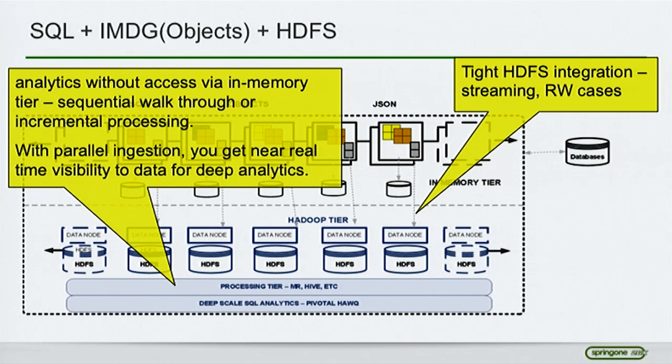So the idea here is the data arrives, it gets into HDFS, and when it gets into HDFS, you can't just write. There are lots of techniques where you batch, buffer, sort, and write it. But once it's there, it's in a format which allows us to do sequential walkthroughs. You can do map-reduce, you can do Hive queries on it, or of course get it into our product like Hawk, so they can do deep scale analytics on that, right?